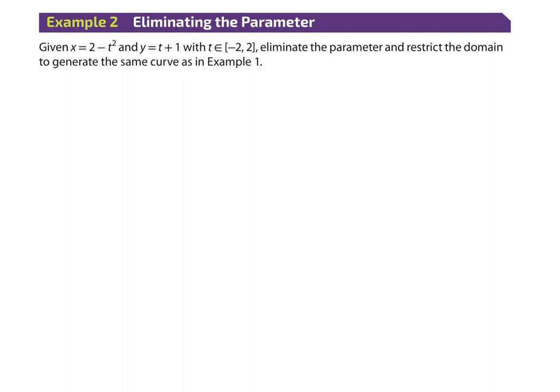When you do this, you want to do the easiest one to eliminate. For example, if I have this t squared and this t, I'm likely going to solve my y one because I don't have to do any square roots or anything in there. And so I am going to take this y function here, and I'm going to say, well, if y equals t plus 1, then t equals y minus 1. That's just basic literal equation, shifting my 1 over, okay?